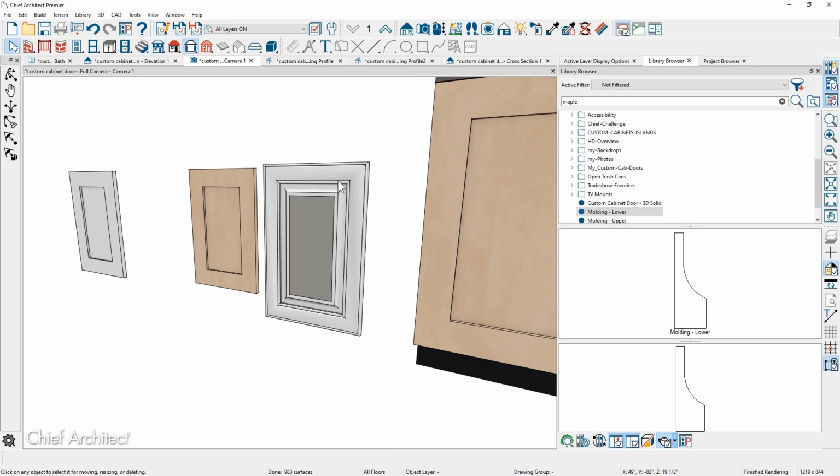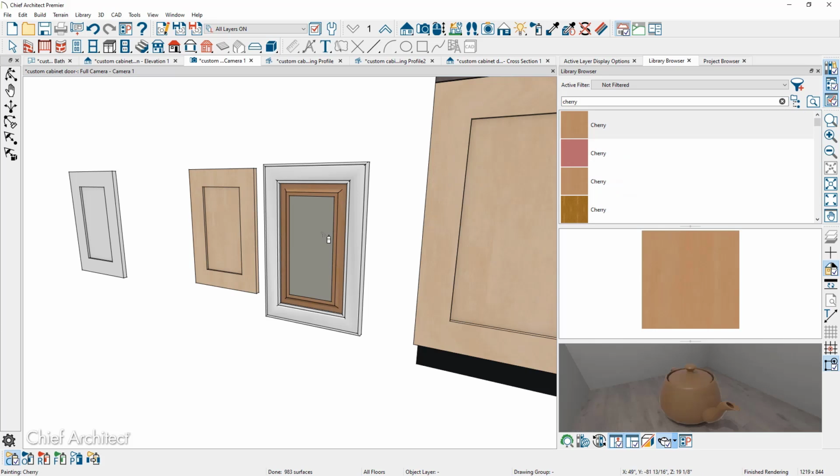Now I'm going to create 3 different materials on this so that when I import it, it will have 3 unique materials. I'll correct that later, but I want to be able to make sure that I can paint all 3 of these components a different color if I want to. So just to make this easy, let's do a search here for cherry. And once we find the cherry, let's apply it to the inside. I now have 3 unique materials.